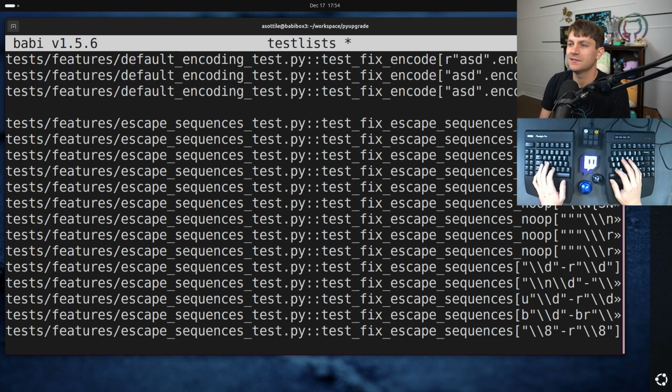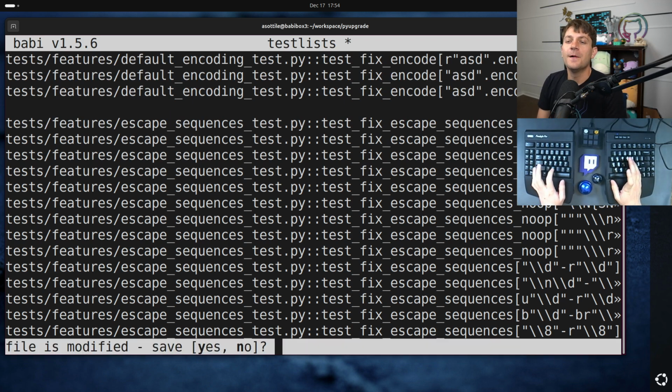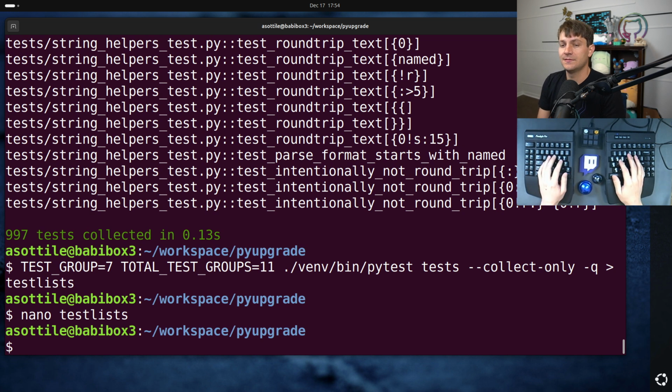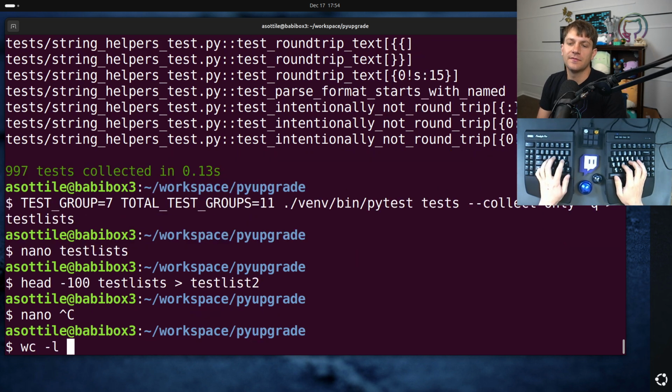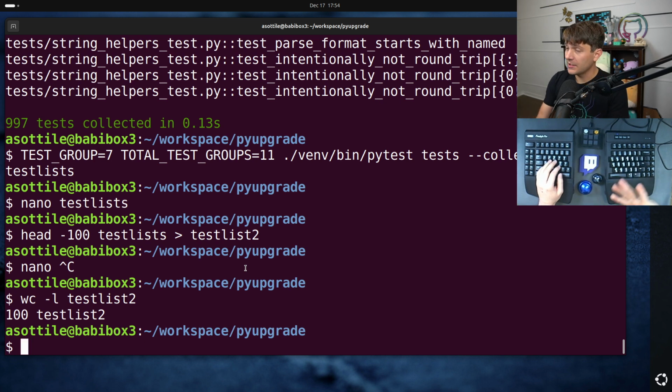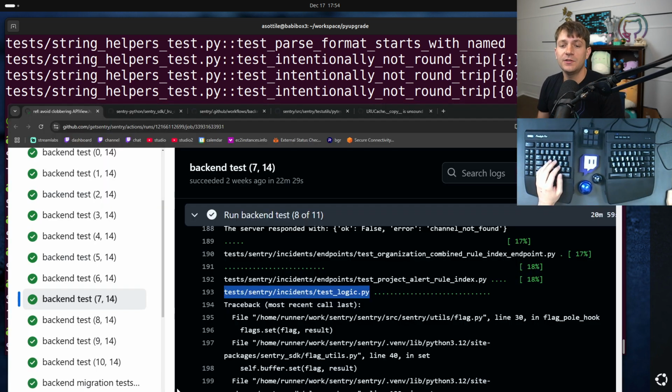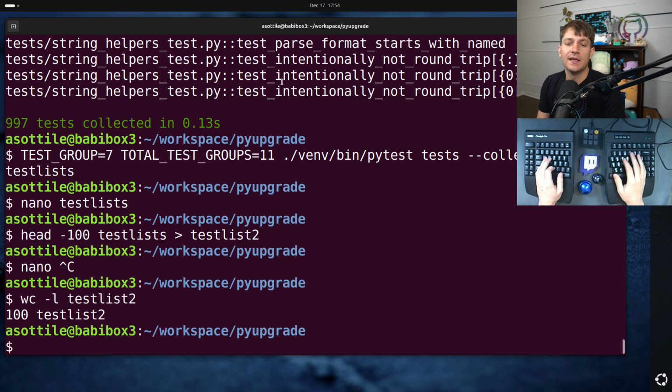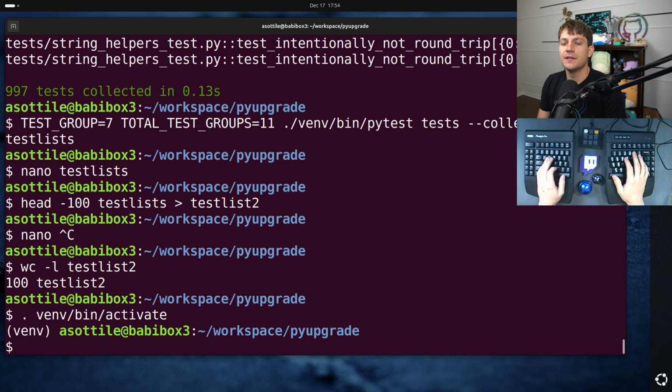I'm not gonna do that because it's not interesting. From there, I had a test list. So let's just say it was the top 100 tests. And so I did this, and now I have 100 tests that I want to run. From there, I could reproduce the problem that was happening here just by rerunning those particular tests. I did that by using xargs. Xargs is a utility. I made a video on it. I'm going to forget to put it in the description, but I'm going to tell you to search my channel for Anthony Writes Code xargs if you want to learn more about it.